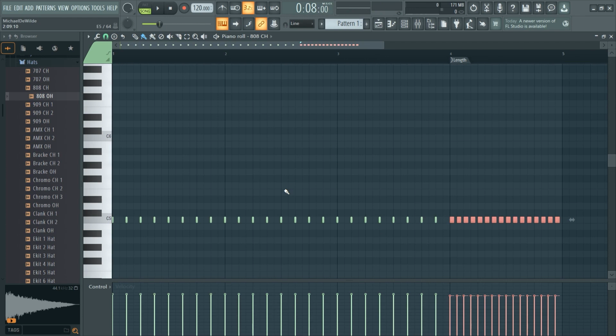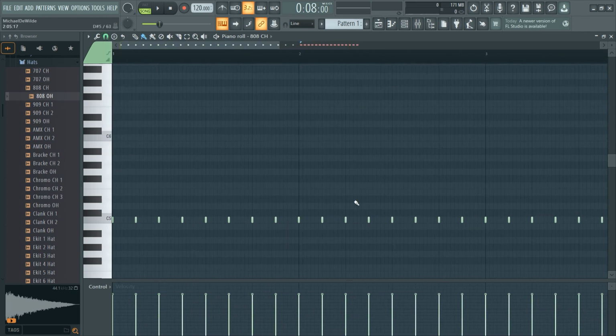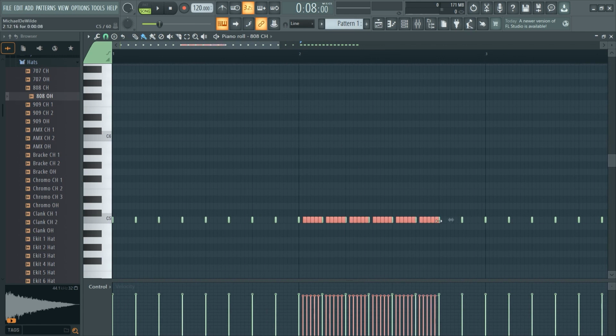Okay, so one other thing that you hear predominantly in hip hop today is using triplets, and I did this way before it was cool. So anyway, if you click third step here, you're going to zoom out. Now we can place some triplets in here. Let's just do this and see what we get.